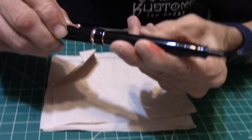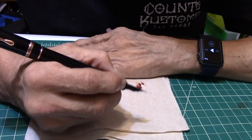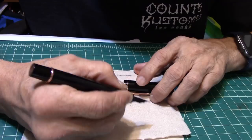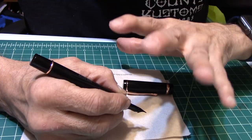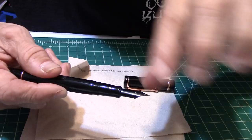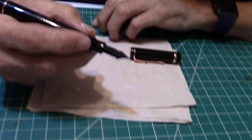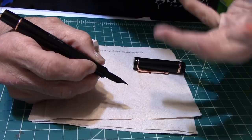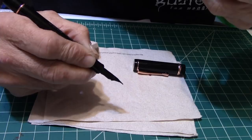It feels really great in the hand. No problems at all — it's not top heavy, at least for me. And it looks sharp. For those who prefer not to post their pens, it works fine. But if you have large hands, I don't think this will work for you — it may. Going down the barrel, there's really not a step off here. You can feel where the cap screws on to the threads, but they're not sharp or nothing — they don't get in the way, they're not uncomfortable. As you go down to the grip, it's not a big grip but it's big enough for my fingers. And if you have large or chunky fingers, you might hold it right there — you're not going to have any problem, it's comfortable.